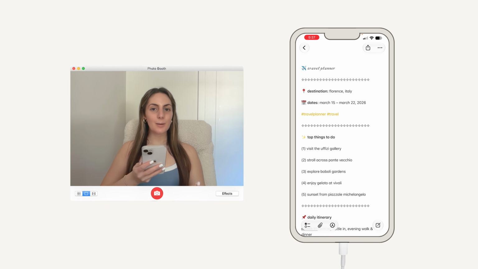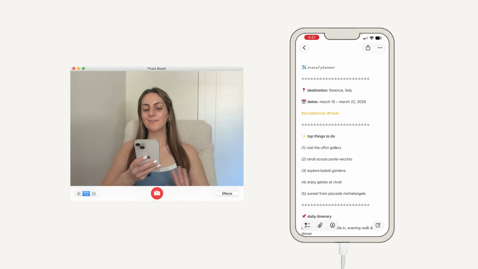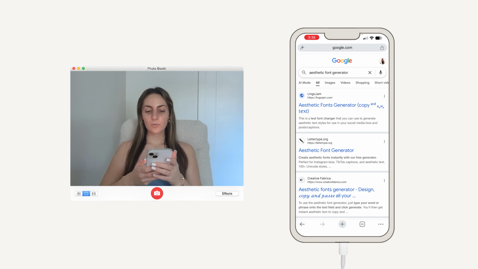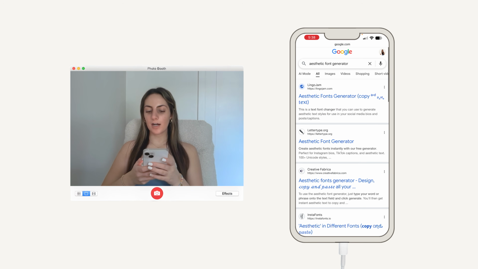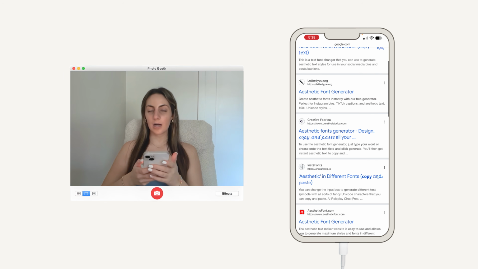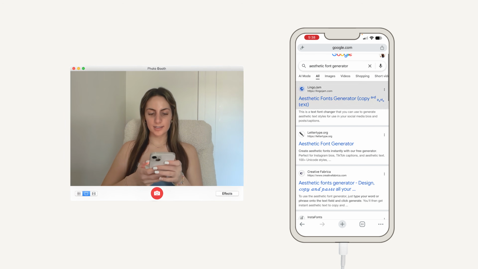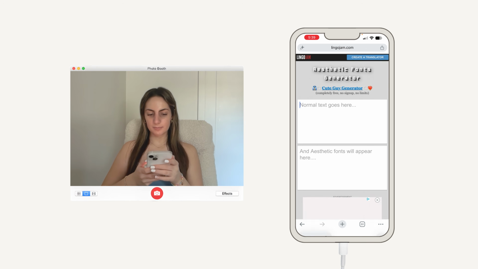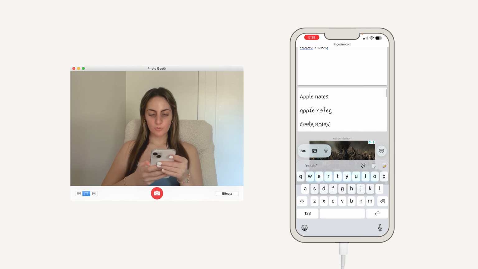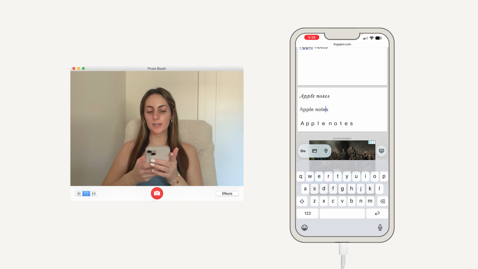Did you know that you can copy and paste aesthetic fonts directly into your Apple Notes? I think this is such a fun way to add personality into your notes, and up where it says travel planner, that is an example of what that could look like. So when I do this, I usually just Google aesthetic font generator or aesthetic font copy and paste, and then you'll find a bunch of these different websites. And then I like this one a lot. So let's just type something in here, and then we can scroll through this little menu here. And then I think this one is really cute. So from here, you would just copy and paste this directly into your notes.